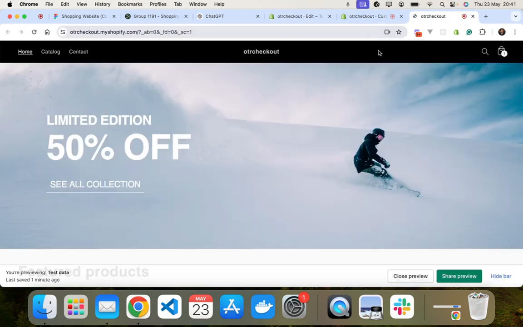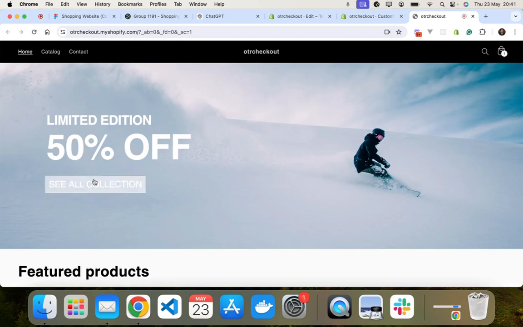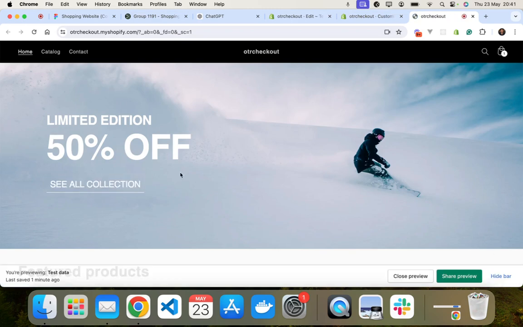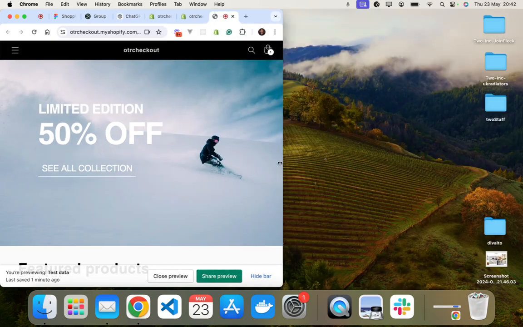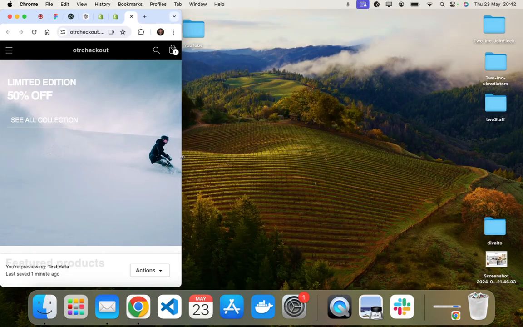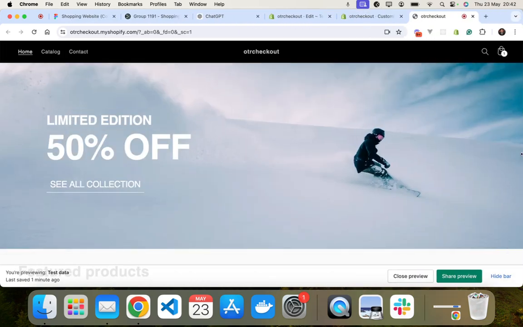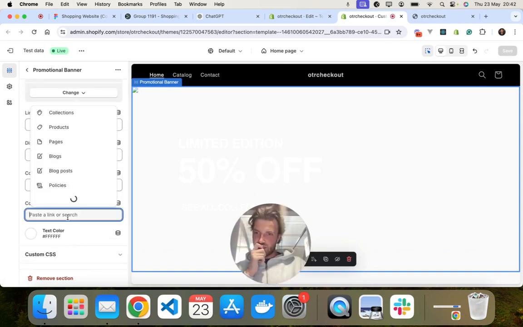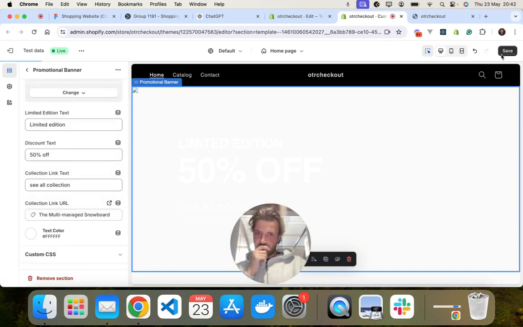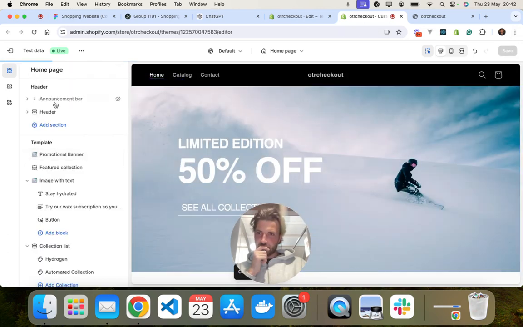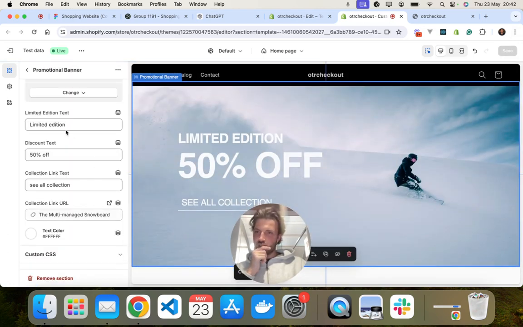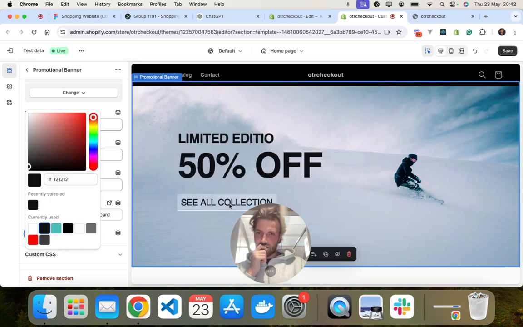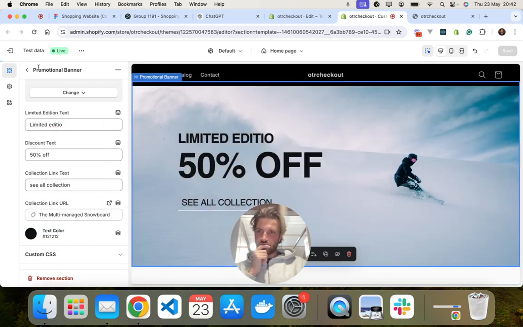The real test. Look at that. Oh, we haven't got any default in for that, have we? Let me put a link in. Again, you could do loads of things here, by the way, which I'll try in a minute. Let me put a link in. Snowboard. So we've got a content management system here. You can change the text, change the link, change the text color. Let's try that. Look at that.